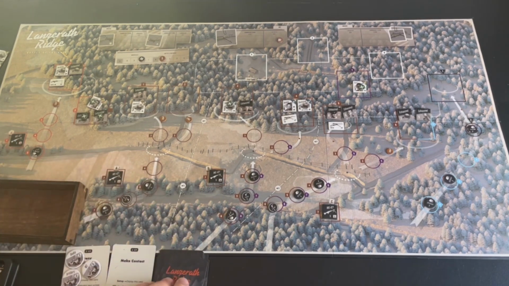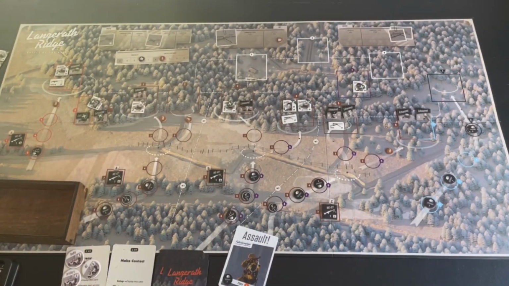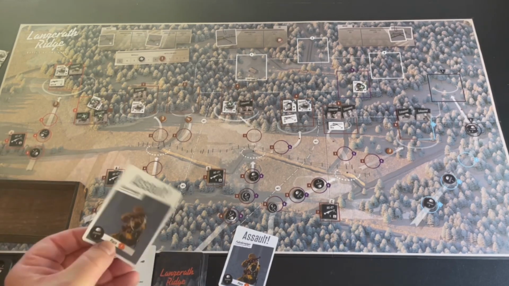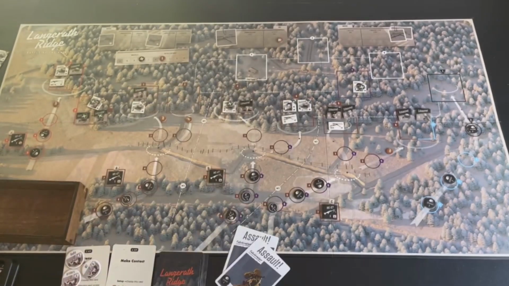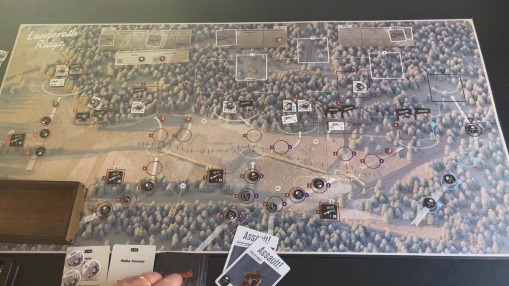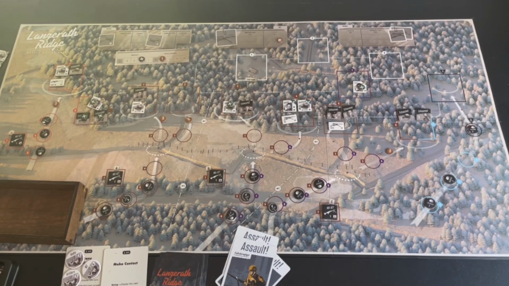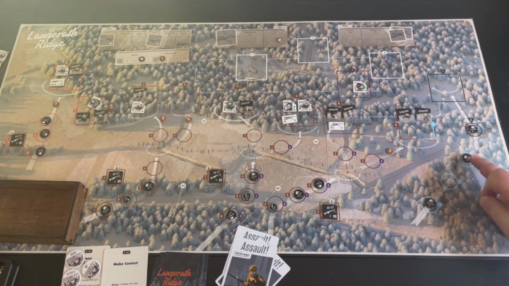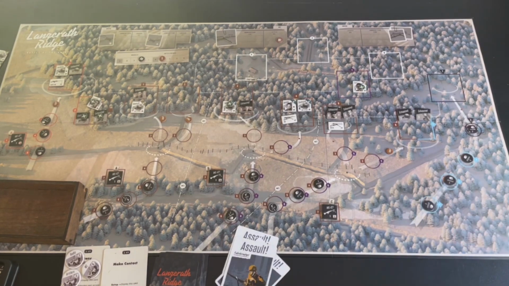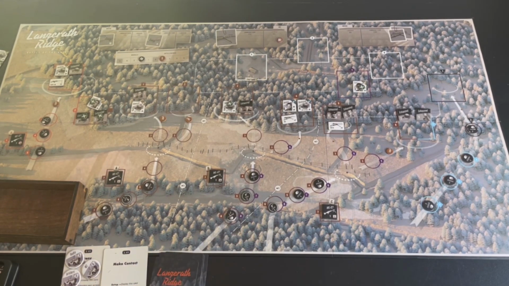Okay, go back to the assaults. We're going to place a rifleman on number 1. See, they're really coming up on these flanks. We're going to place another rifleman on 1. Thank heavens I have that booby trap. And third and final, we're going to place a rifleman to the right flank. I'm going to move all them up. That could be very problematic out there on the right flank.